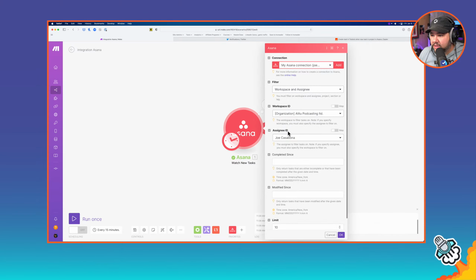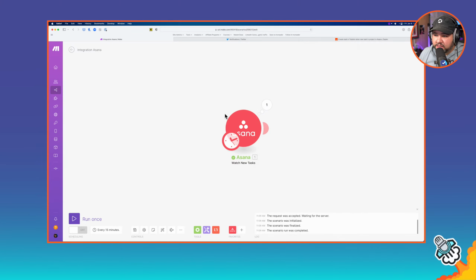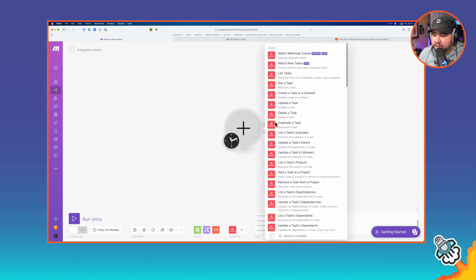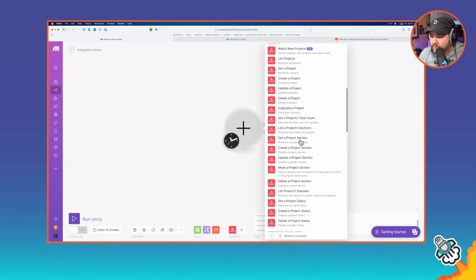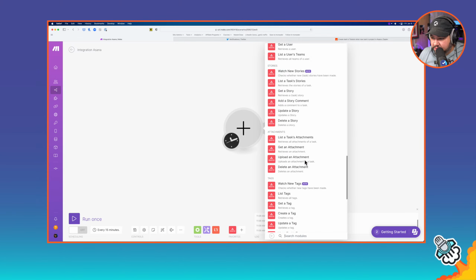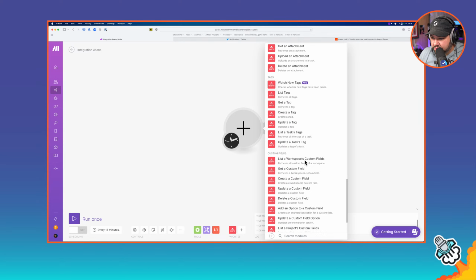So is there something completed since limit? Not really. And I should also say this is non-critical for me. I get emails in Asana. It would just be nice to get this in OmniFocus since that's where I work most of the time.